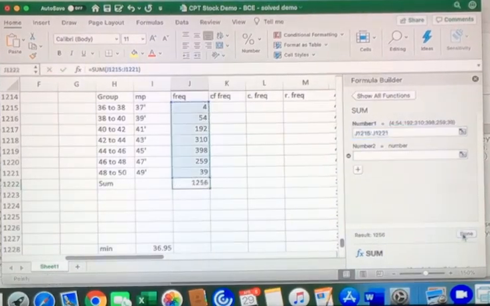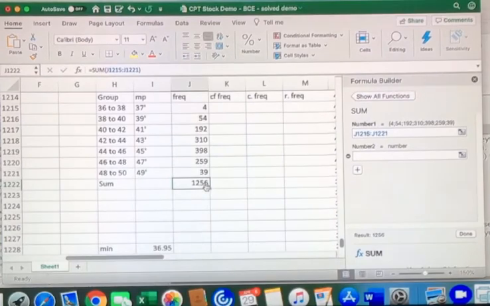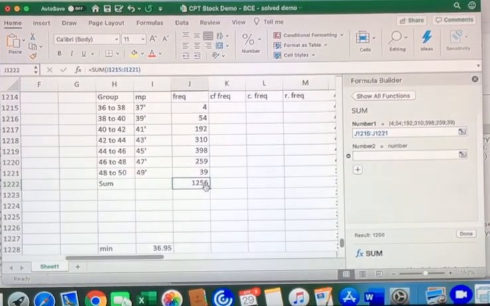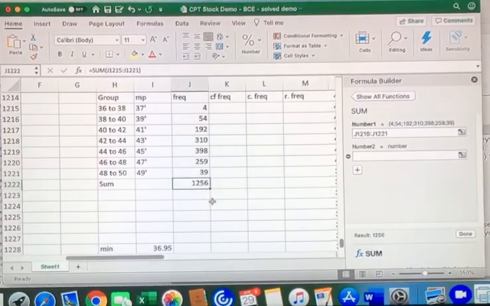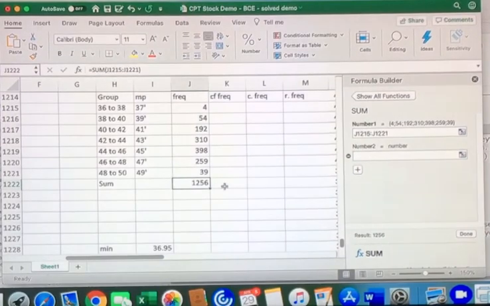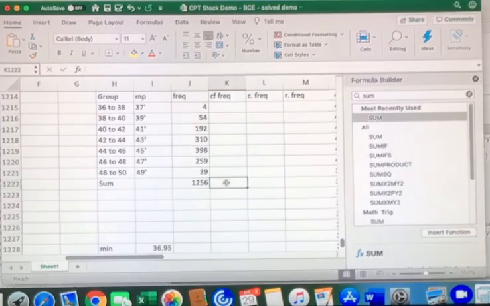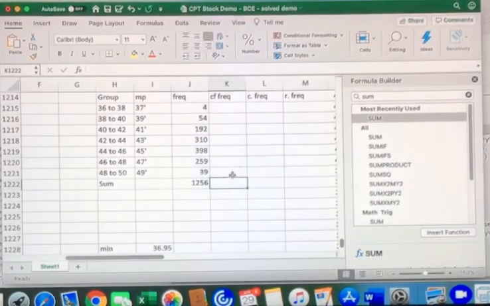And then you press done, and it's 1256. Oh, strange, not 1258. Maybe I'm missing some values for my max and my min, or something in there. I'd have to check that out to be sure, but we're going to leave it like that for now, and I'll go back and make sure. But this is a good way to check if you're actually correct. In this case, it should be 1258, so I'm going to have to figure out where I made a boo-boo.